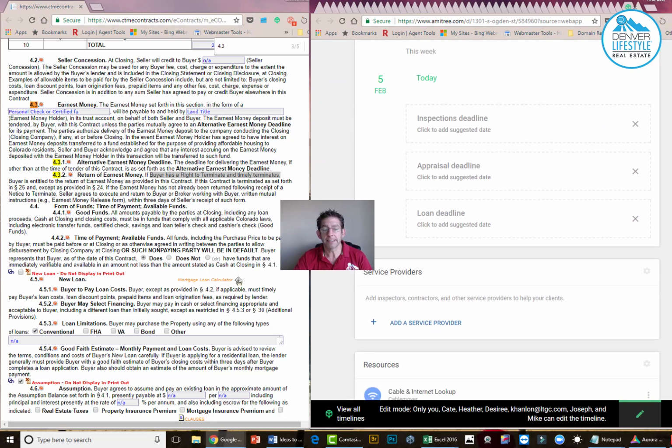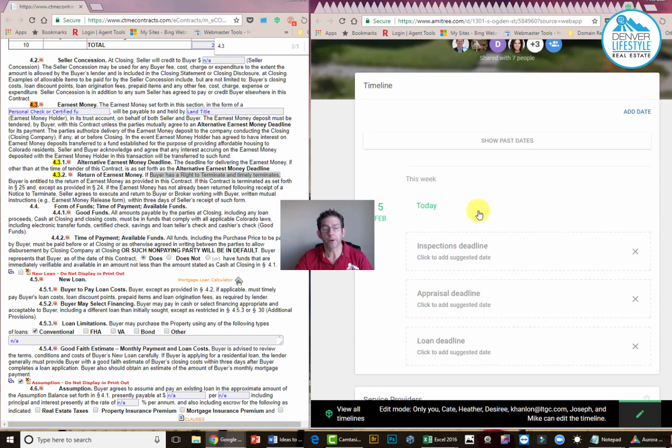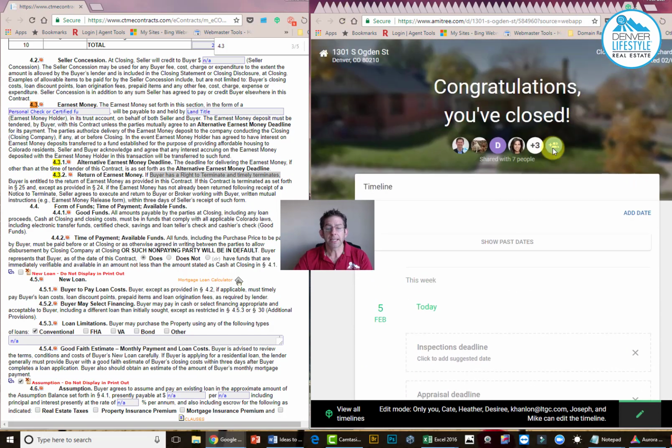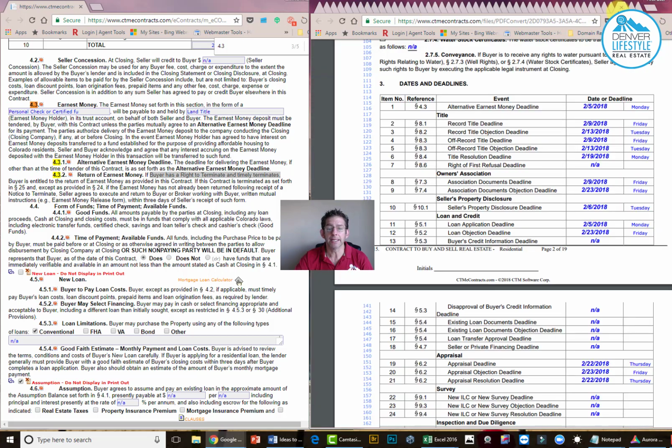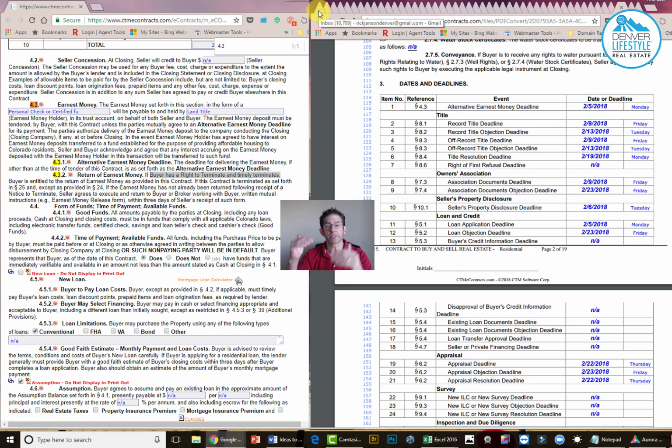And I will put in these dates: the inspection deadline, appraisal deadline, loan deadline, and we'll do those for you. This example doesn't happen to be as complete as some others, but we jumped into it a little late in the game. When you go into your Google Calendar, you will see deadlines: here's your title deadline, here's your inspection deadline, here's your earnest money deadline. If we're doing our job, and please grant us a little bit of grace if we're not, sometimes it takes us a day or two to put this into the system.